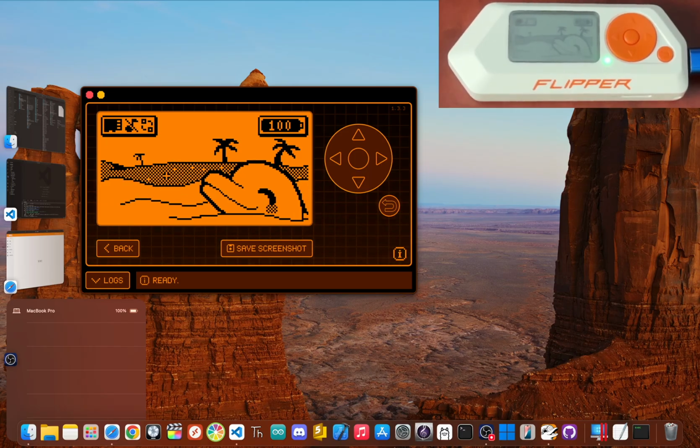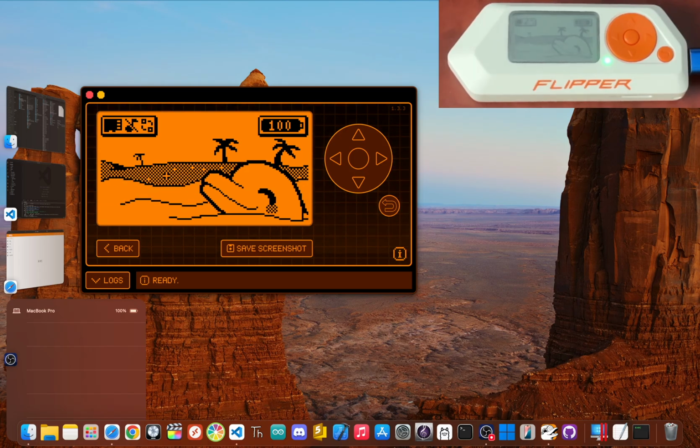Yo, Jay Blanks here. What if someone could make a working copy of your house key just from a quick picture they took of it? Or kick every single one of your devices off your Wi-Fi network with just a push of a button? Well, this little gadget can help do just that.